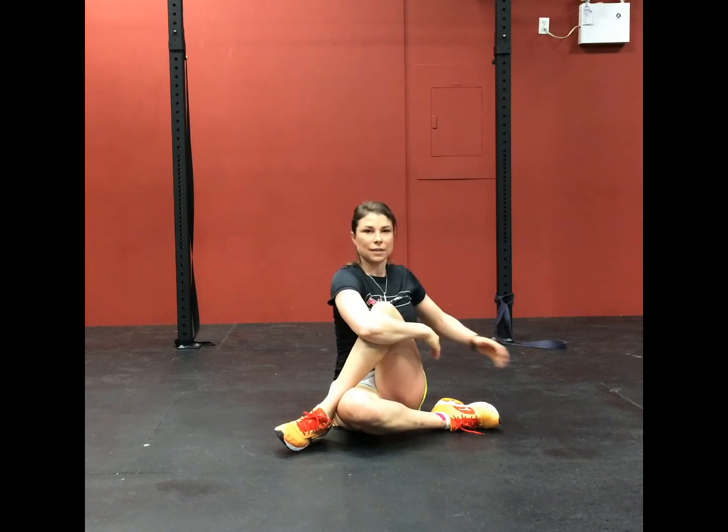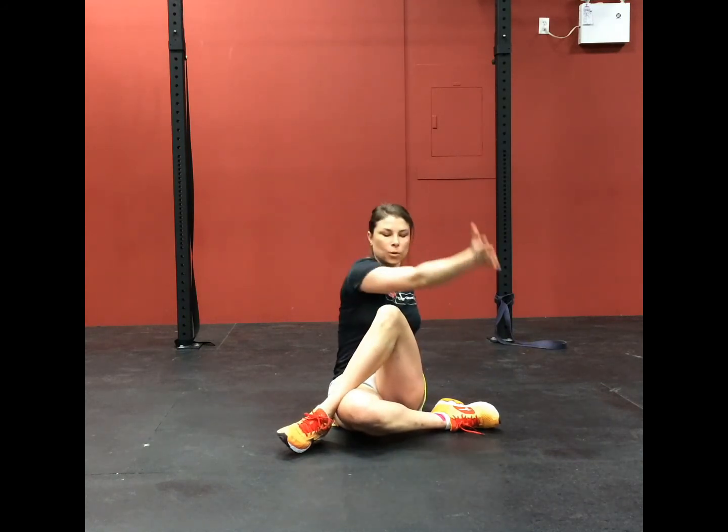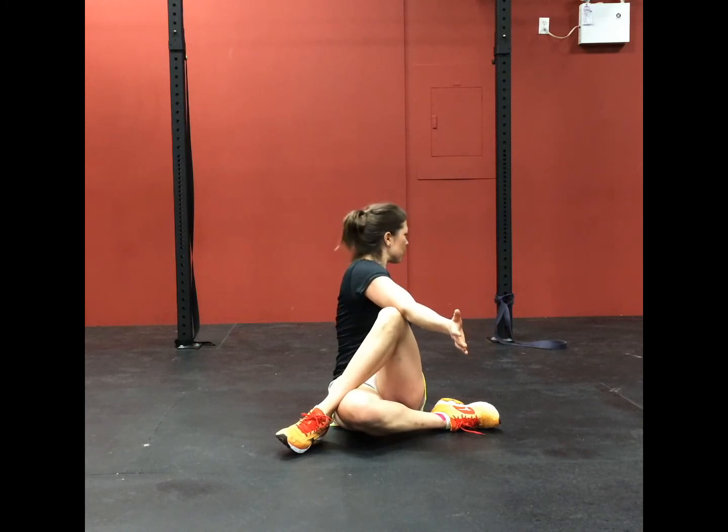5, 4, 3, 2, 1. Hold just a little bit longer before we initiate the twist, just so we can on both sides. Lift up nice and tall. Right arm crosses, lift up before you do the twist. Try to stay nice and tall. 5, 4, 3, 2, 1.